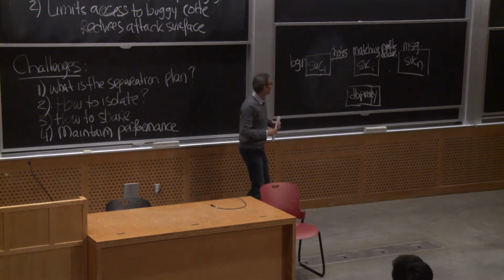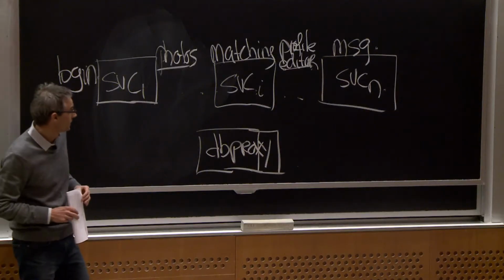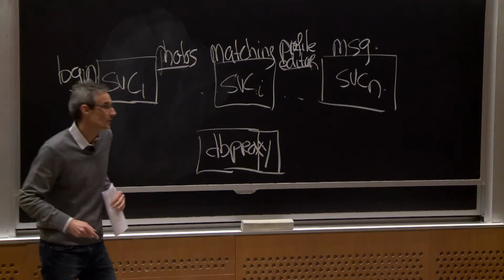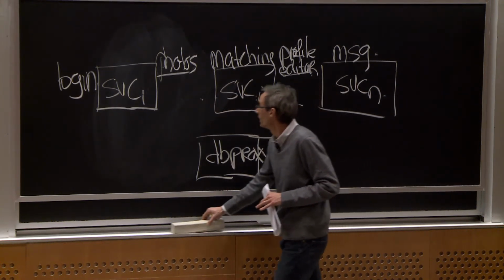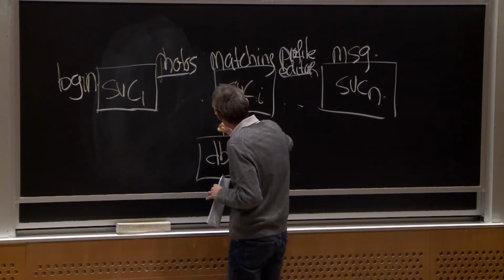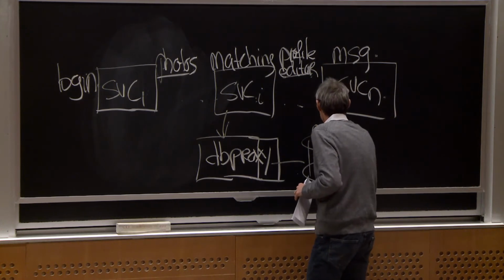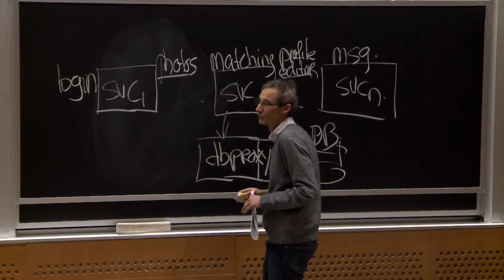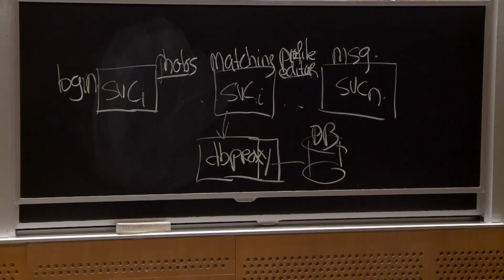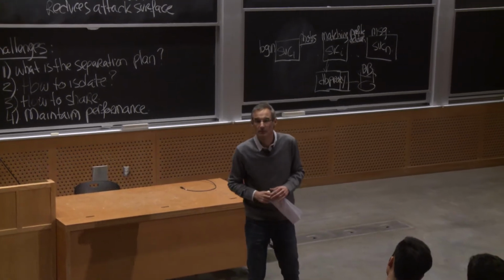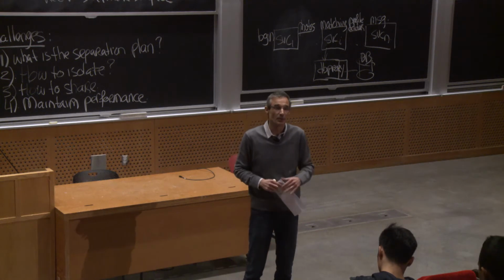Okay? Now, to support this infrastructure and to make sure that we actually do get strong isolation, there's a number of things that sit around it to help set up this infrastructure. One of them is the database proxy. And the database proxy talks actually to the database. And so why that? Why not have the service directly talk to the database? Why have a proxy in the middle? It would be more efficient, right? One of our goals is to actually maintain performance. So let's get rid of the proxy.